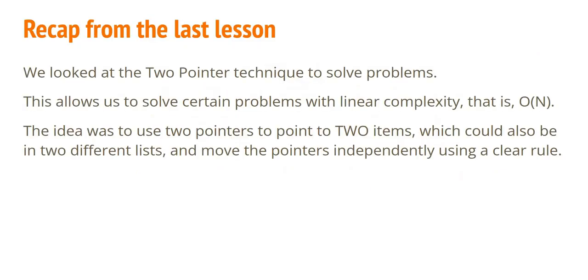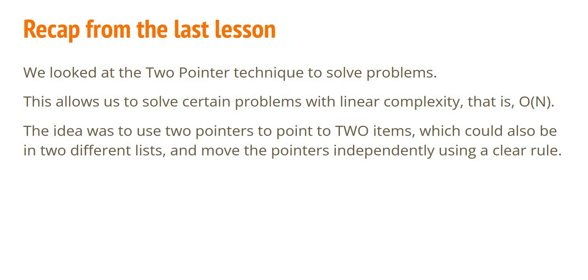Let's just do a quick recap. We have seen previously that the two-pointer technique is a powerful technique to solve problems. Basically, problems which would have had quadratic complexity became linear. For example, with two-pointer techniques, the problems being, say, the pair sum problem, or merging two sorted lists and so on.